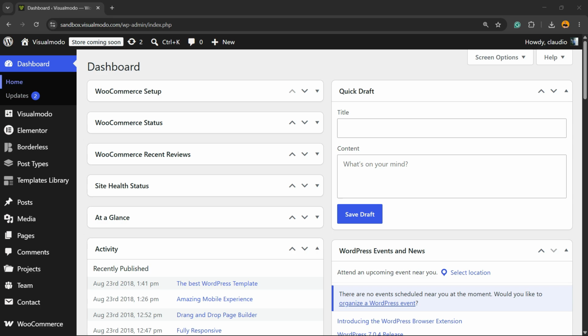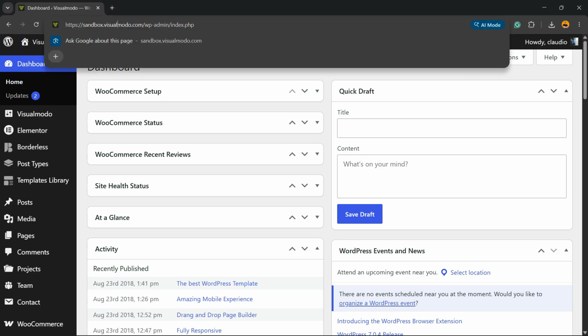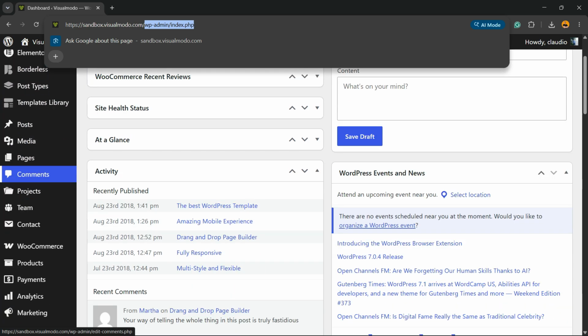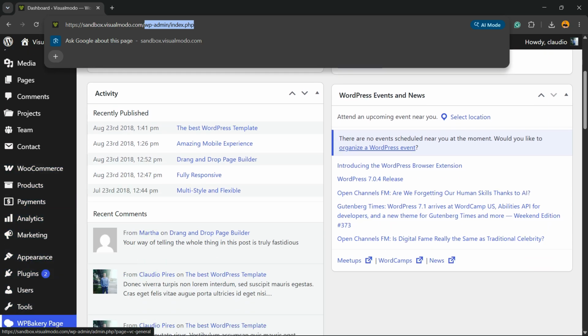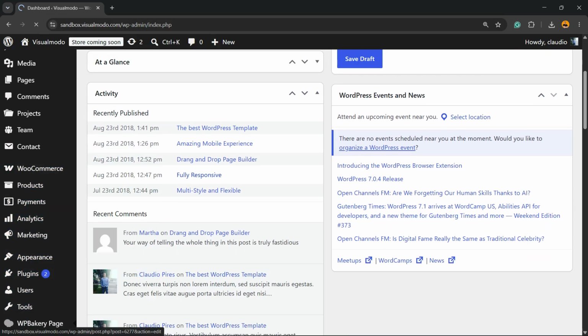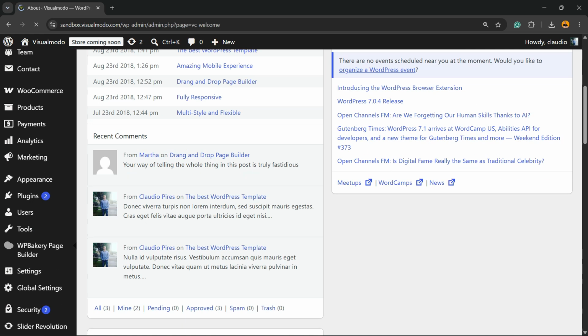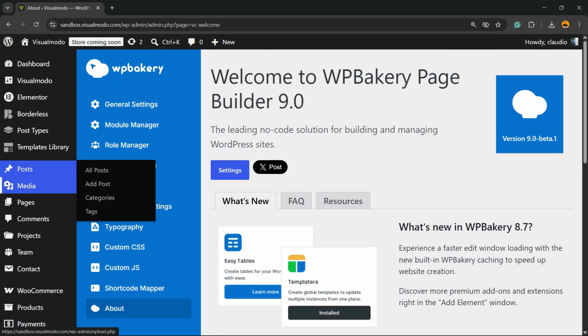After this, go to your WordPress dashboard. To access the dashboard, in the browser address bar, enter your domain plus wp-admin, log in with your credentials, and you're gonna be able to see a page almost like this one. I'm gonna start this guide assuming that you already have the WPBakery plugin installed on your site. In case you don't know how to install plugins, let me know in the comments so I can guide you, okay? And after this, go to Pages.